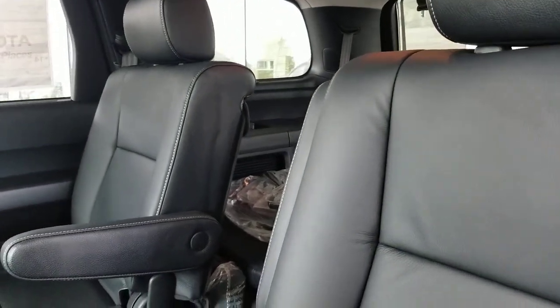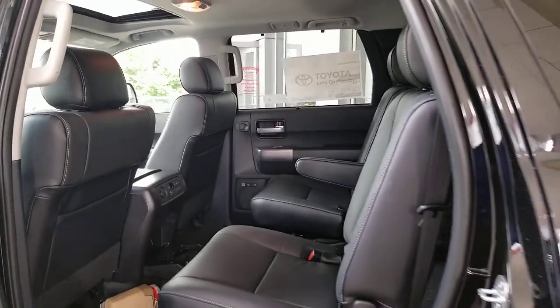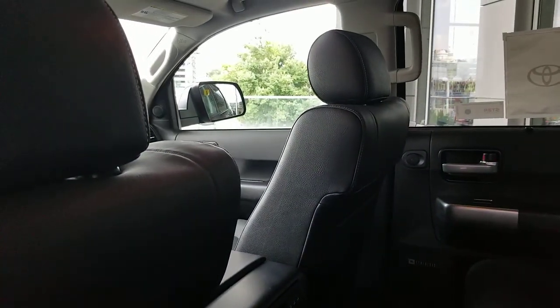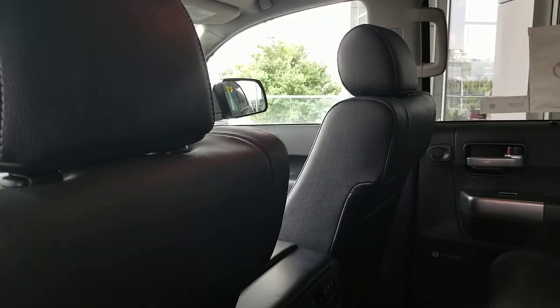There are competitors to this, obviously, and most of us know who they are. If you're looking for a Sequoia, you know what competes with this car. The thing about it is I would say that this one holds its value better than anything else out there. Once again, I always give you my opinion on stuff like that, and I'm right, just because I can see these things coming in, and I can tell you when they come in, number one, they don't last long on the ground. When they're used, when you can actually give a little bit of a discount on them, they don't last long, but they really hold the value over what you buy them for, as opposed to some of the big competitors that are out there. And like I said, I'm not going to say their names, but you guys know who they are.